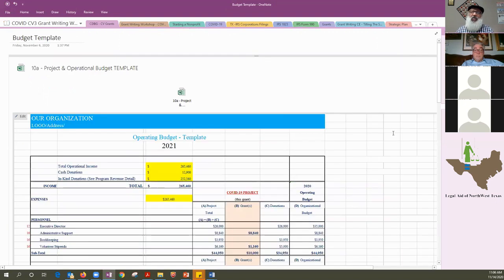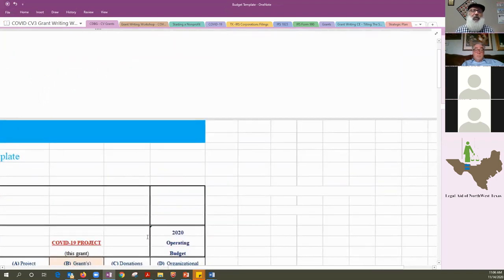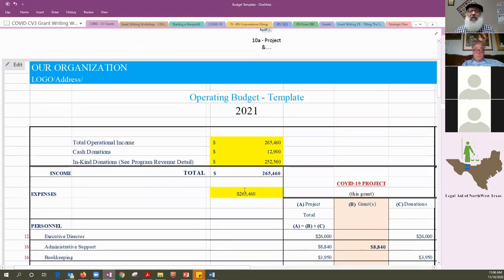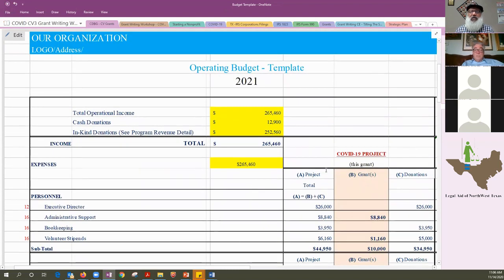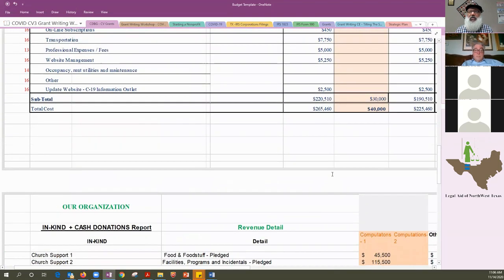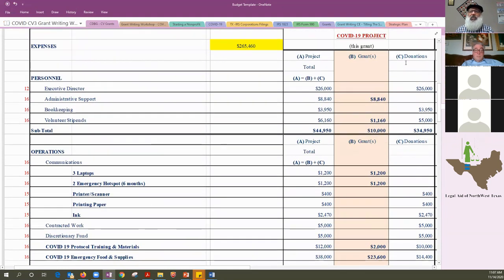We also provided everyone with the Excel spreadsheet. This down here is a picture of the spreadsheet. I'll review it very briefly. This basically lets the organization know what your operating budget is for everything that you're doing. This template is for a $225,000 operating budget, and donations and all other things are going in here.